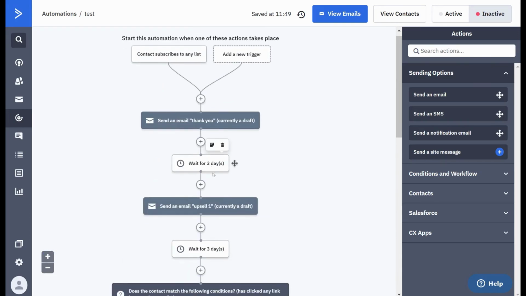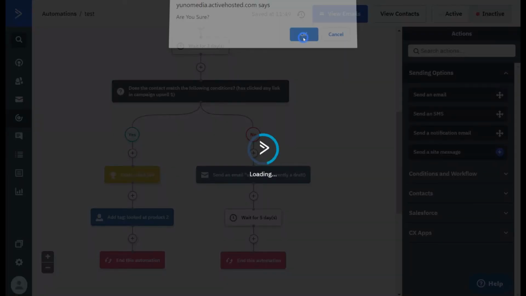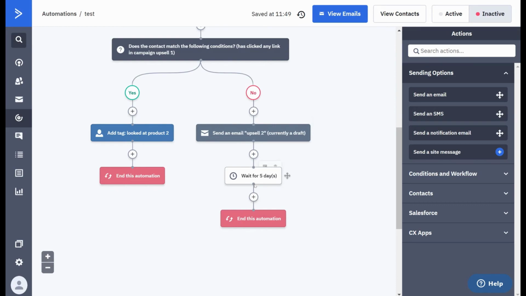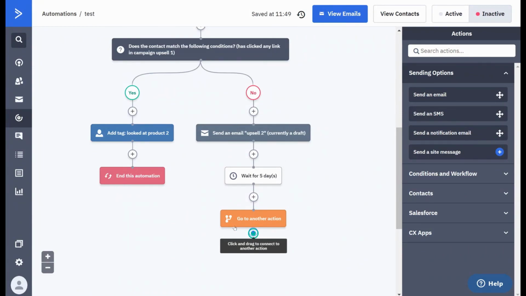Just one other thing I might show you in this section is, let's say we didn't have the goal there. And after 5 days, for whatever reason you want them to jump across, you can click a plus, go to, and then they can jump to adding a tag. But notice that it released the end automation bit after it. Now, it wasn't very useful in this automation. We didn't use it for this one, but that is used in a few automations. And it is quite a useful feature as well.